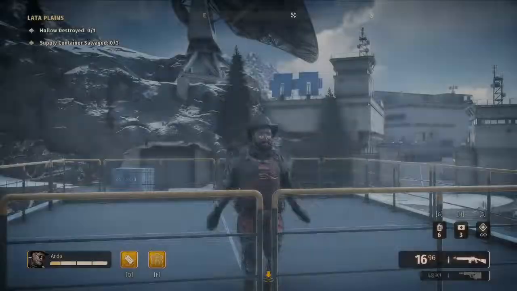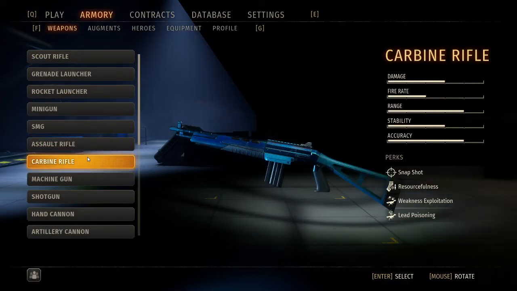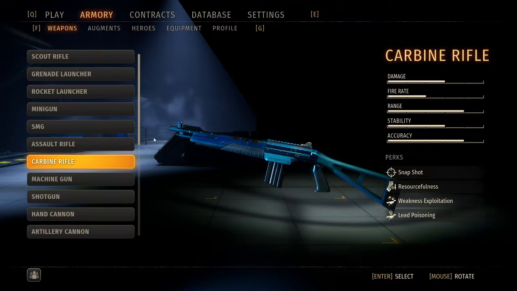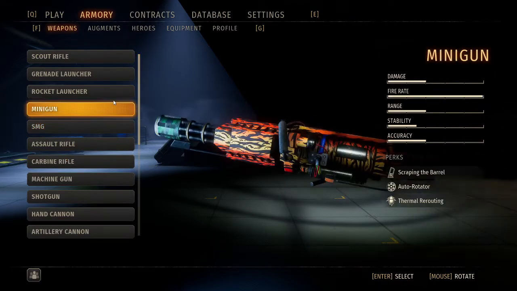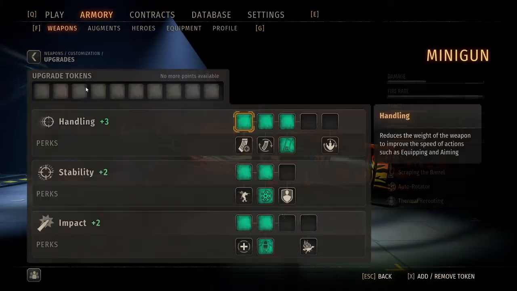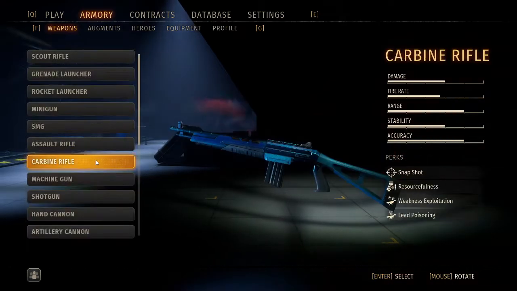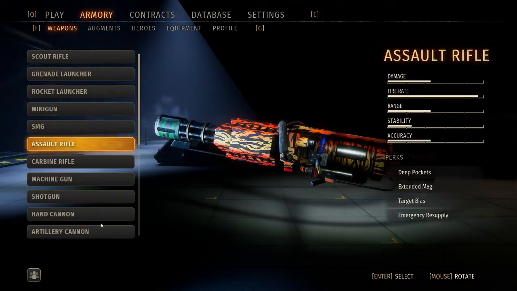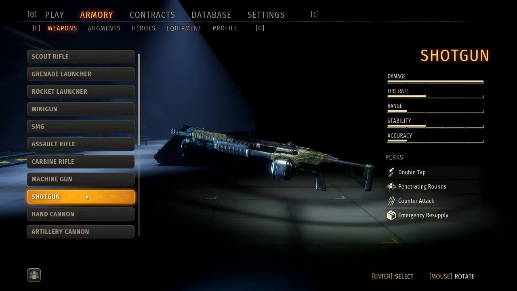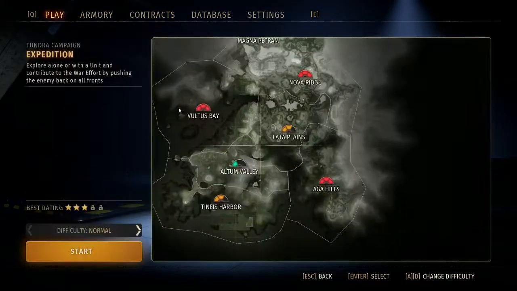But firstly, most weapons you're going to want to take off anything for elemental damage. So if you're using the minigun, you don't want the fire perk, so thermal rerouting, you want to make sure that that is off if that's the gun you're going to want to use. Carbine rifle, poison is out. The SMG, the shock is out. So there's a few things: hand cannon, fireflies, shotgun, dragon's breath. There's a lot of things that are out of the equation.